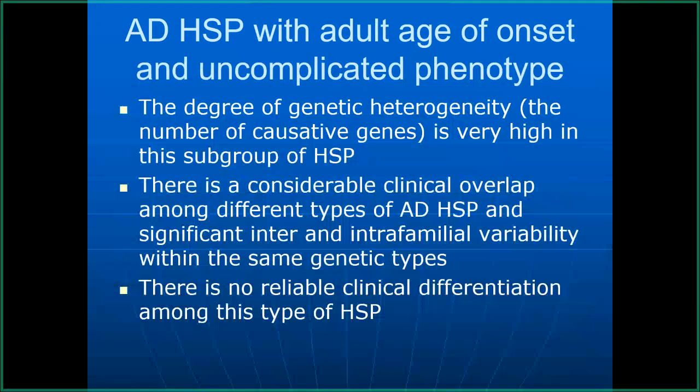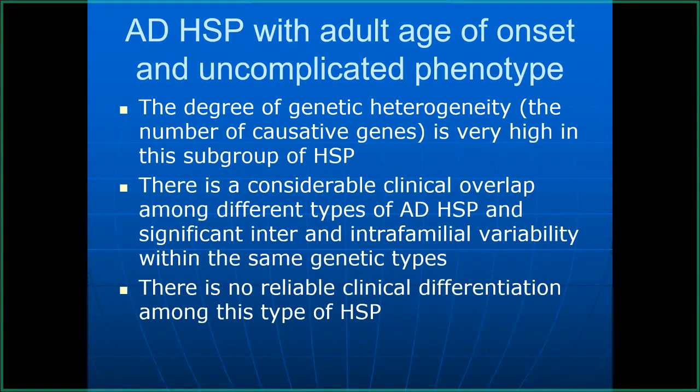Going to adult onset. Typically I would say less than 10 years for early onset, even though patients may have an age of onset of 5, but 10 years is a very arbitrary cutoff. It's not a hard stop, but typical adult onset would be from early adulthood to the 80s. Again, there is a huge overlap, with both intra- and interfamilial variability, even within the same family. These modifying genes obviously play a bigger role if somebody has a severe disease versus relatively hardly any disease. And there is not much reliable differentiation among this type of HSP. So, looking at the time.